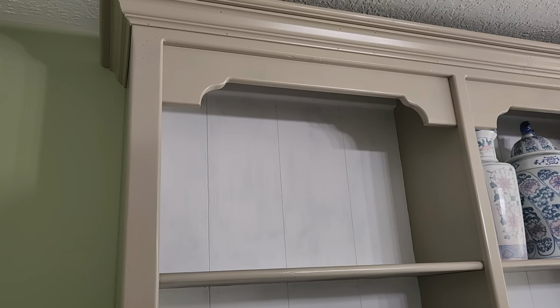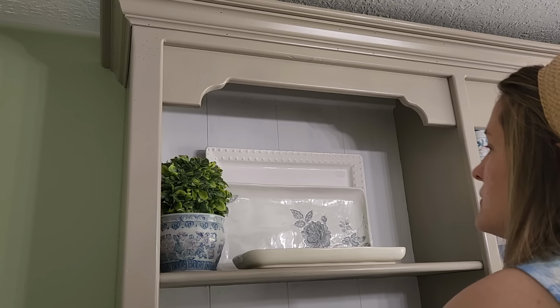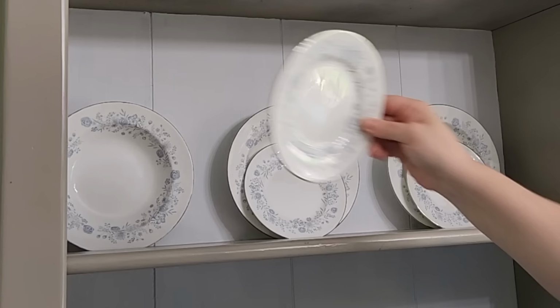I actually bought this hutch from my friend's parents because I always loved it in their home and they went to sell it. And I was like, no way, I need this. Don't sell it to anybody but me. And so I'm just going to play around with how I'm arranging everything in here to get it to a point to where I actually love it. Sometimes less is more, by the way.